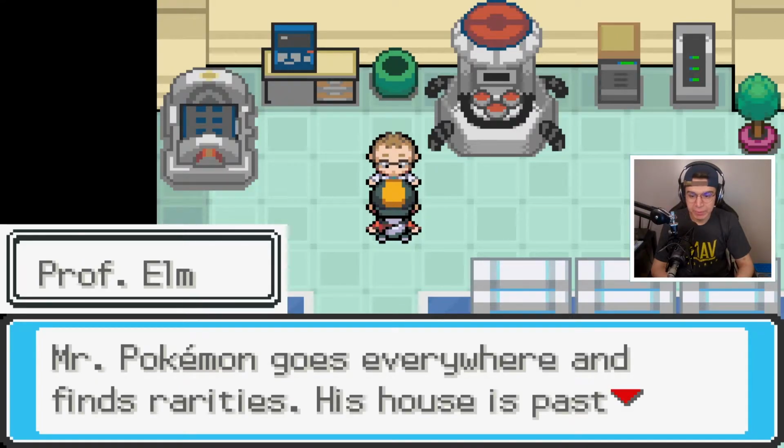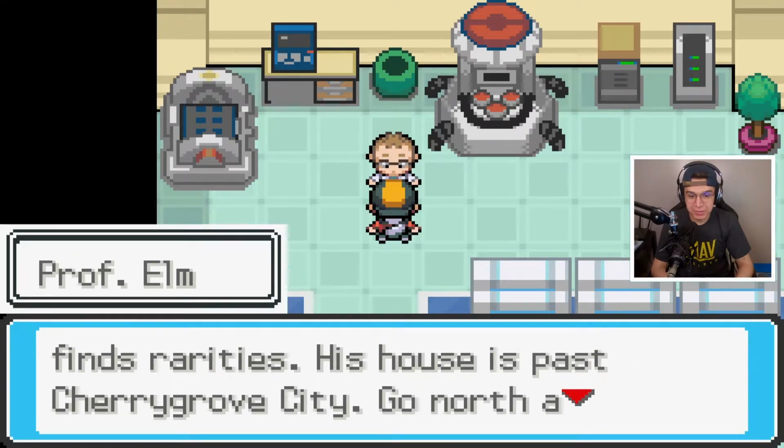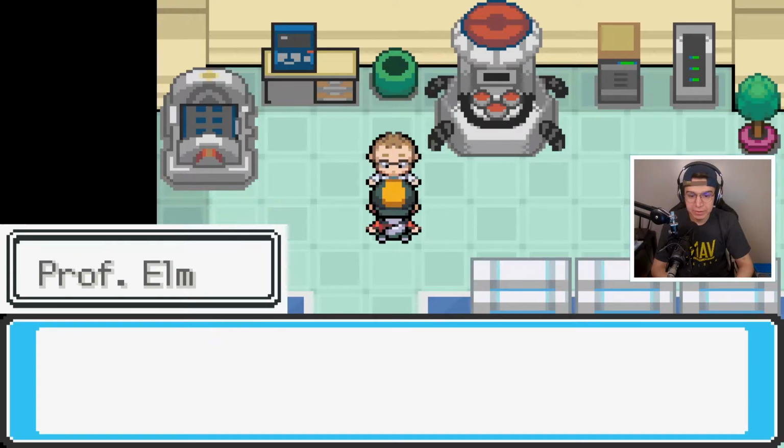Mr. Pokemon goes everywhere and finds rarities. His house is past Cherry Grove City. Go north a little past Cherry Grove.